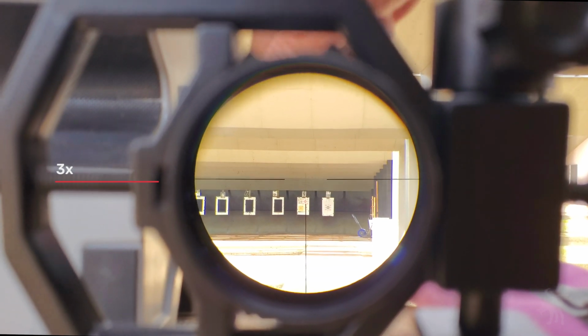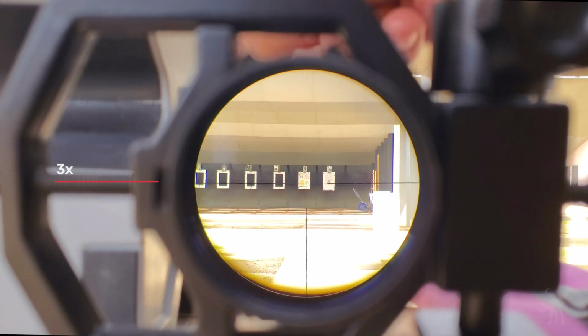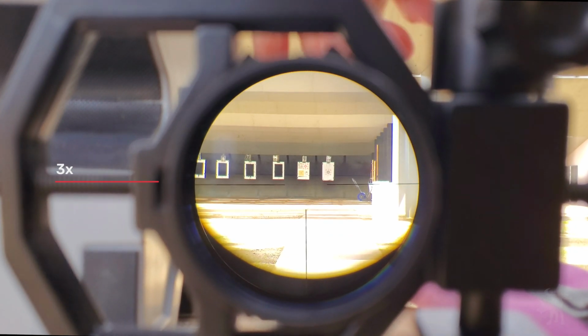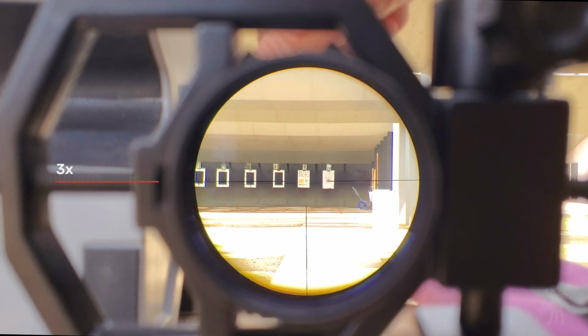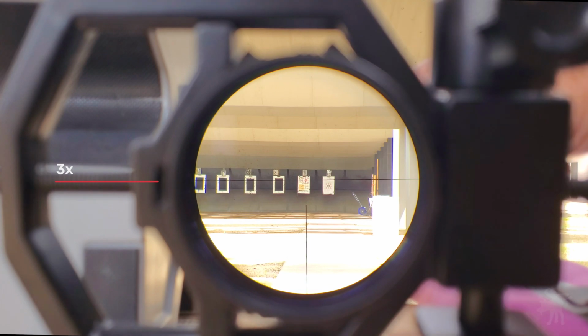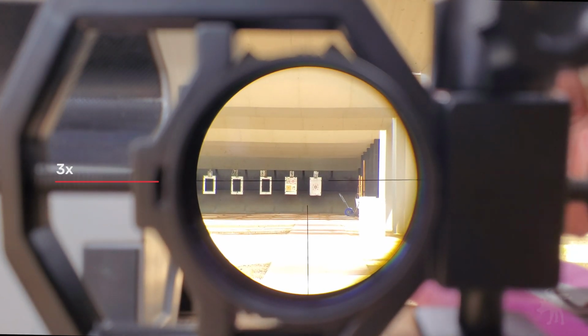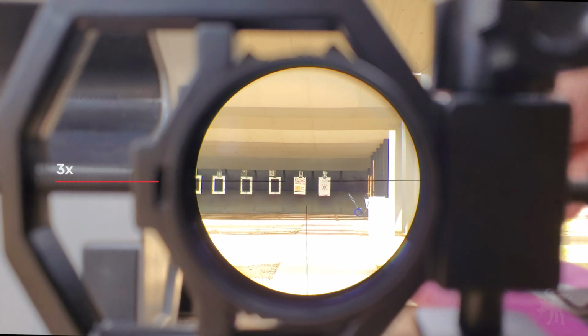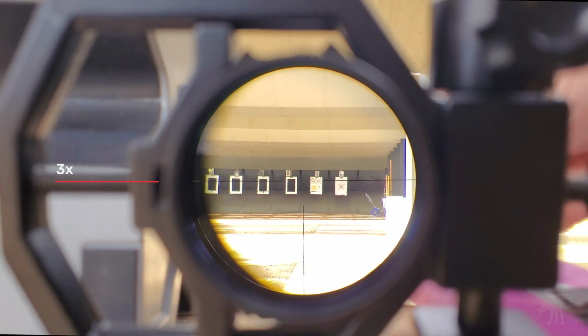Let's take a look at our range of adjustments. Starting with the elevation, that's the top, and that's the bottom, and that little vignetting at the bottom there, that is the edge of the eye box that you're seeing. And yeah, the LHT has a pretty unforgiving eye box. Okay, and let's try our windage. Okay, that's all the way to the left. Oh, sorry, all the way to the right. And now let's head it all the way to the left.